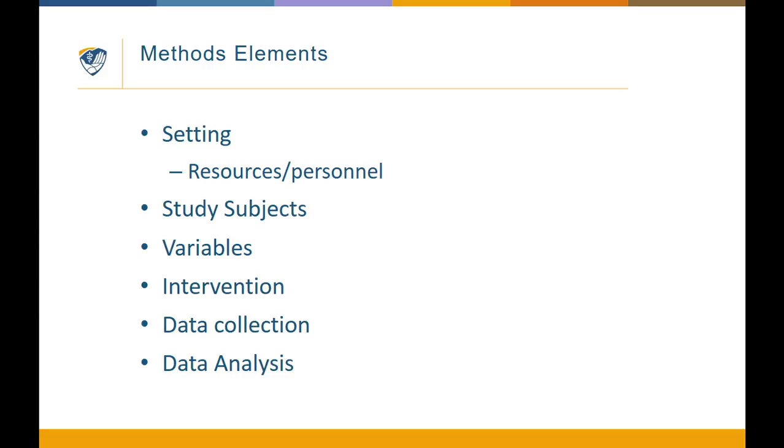The next element is data collection. How are you going to actually collect your outcome variables, your dependent variables? What method are you going to use? What kinds of safeguards do you have in place relative to the ethical conduct of research, relative to what the IRB will expect? You need to be able to begin to identify some of those things. Again, you might not have that down in super detail yet, but you at least need to be able to express how you might approach these particular elements.